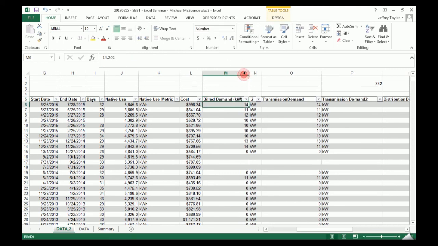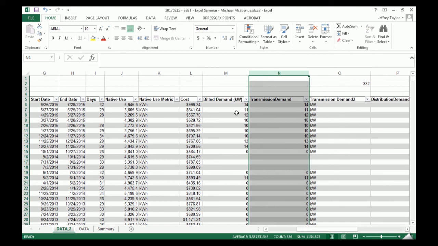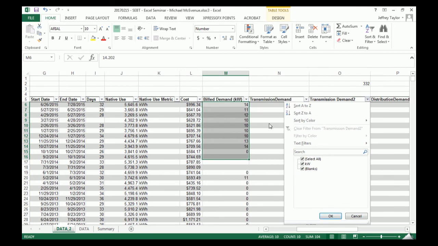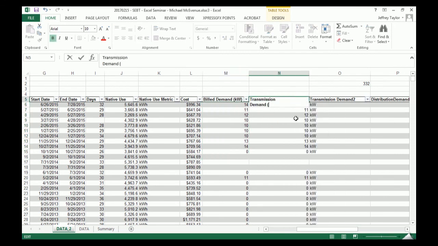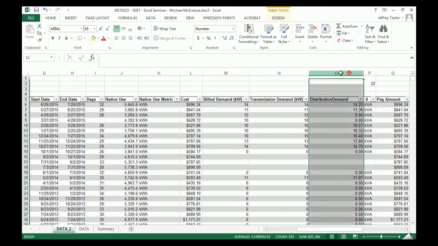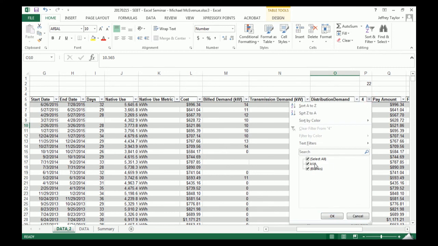And you've seen this on charts and stuff, that you'll just put it right in. So I can see there's nothing in here. So if I actually right-click and delete, that's OK in this instance, because these numbers are kilowatts, and that's all they are. If there happen to be other values, you would be doing a big mess. Don't do that. But in this case, we can do that. And in here, too, because there's only kilowatts. So I'm just going to rename this to be kilowatts. And I get rid of the space. And then I can actually get rid of this column. But be aware that when you're deleting columns, really make sure that you don't need them and you can do this. Be confident in your changes. This one's the same thing, KVA.